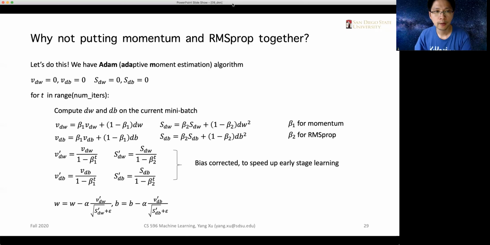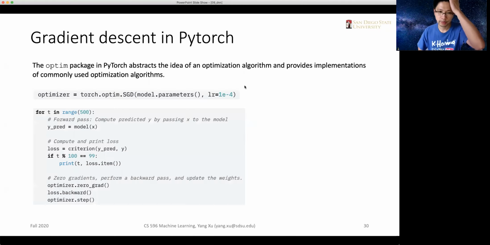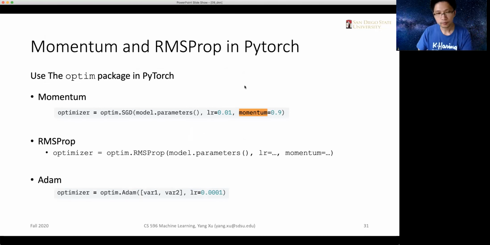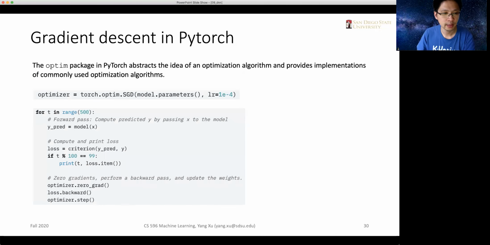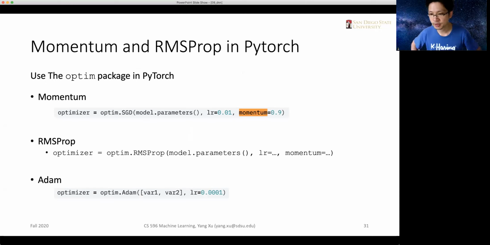That's pretty much the content for today. Finally, let's look at this final slide. In practice, in PyTorch, TensorFlow or other frameworks, we don't need to implement the optimization process ourselves.